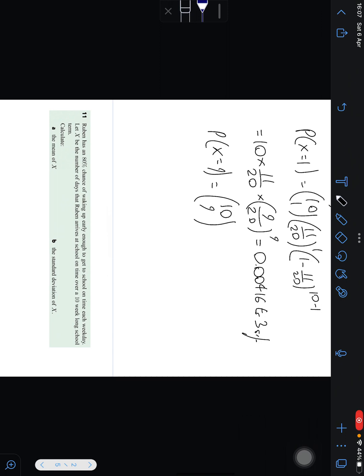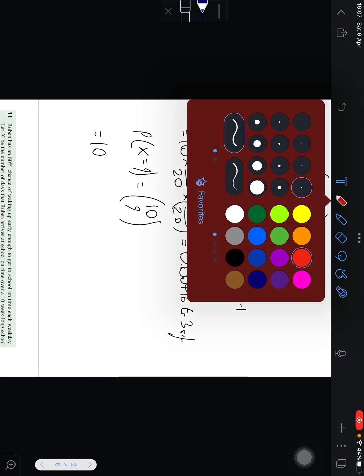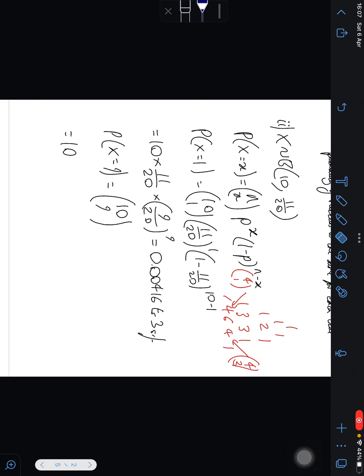The reason why 10 choose 9 is just 10 is, when we think about our Pascal's triangle, as a side note, it goes 1, 1, 1, 1, 2, 1, 1, 3, 3, 1, 1, 4, 6, 4, 1. But anyways, this result here, for instance, is just 4 choose 1. And this one here is 4 choose 3. And so always the penultimate and the second value are just the number itself. So we're on the 4th row, so it'd just be 4. In this case, here we're on the 10th, so it'd just be 10.